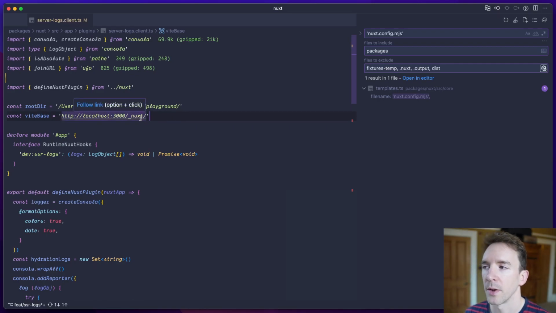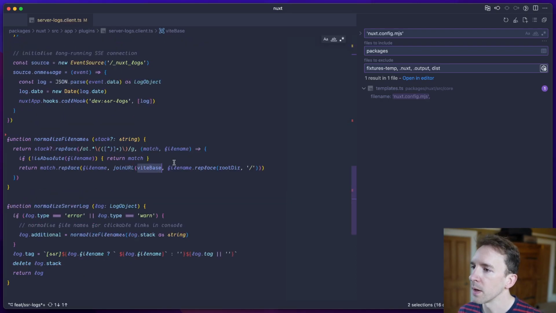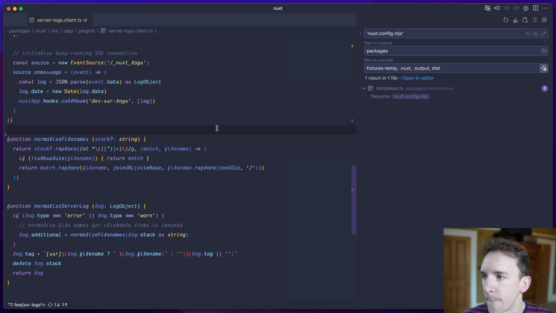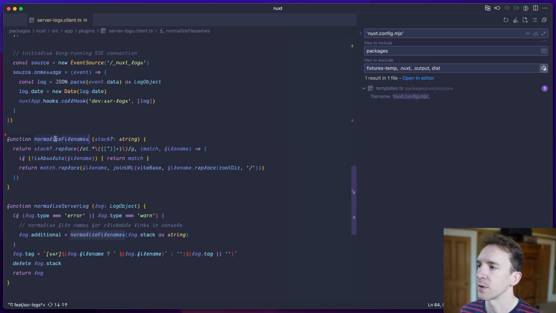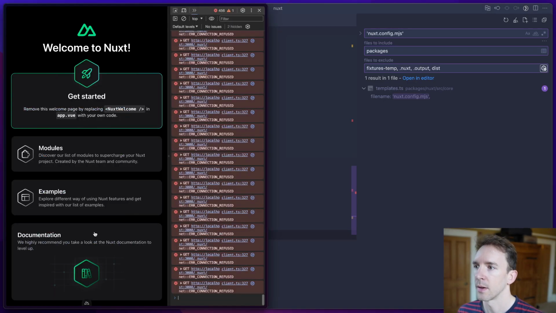That's what we care about, I think. Where are we? This is actually only for Vite. Webpack will be a little bit. We might ignore that for the moment. Like we could just not normalize the file names. So if we don't normalize them, it does this. Is this even going to work?